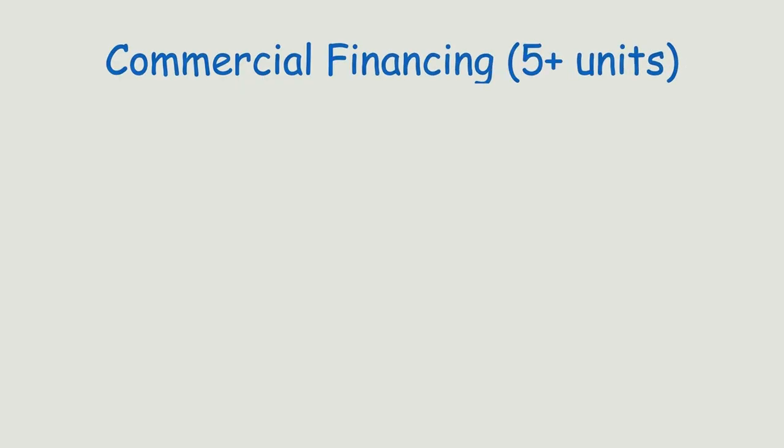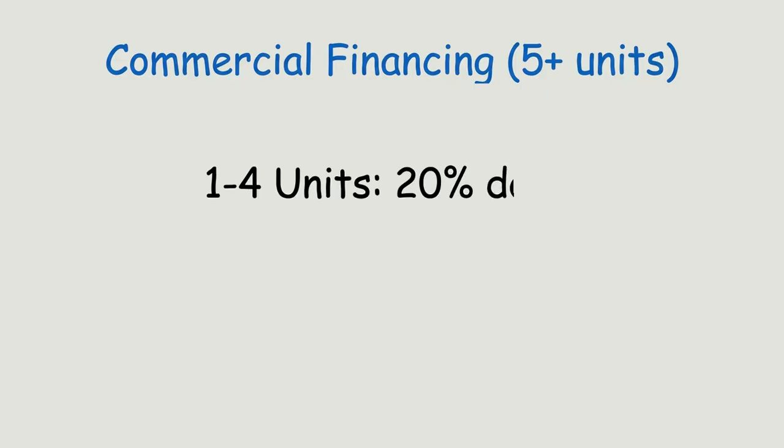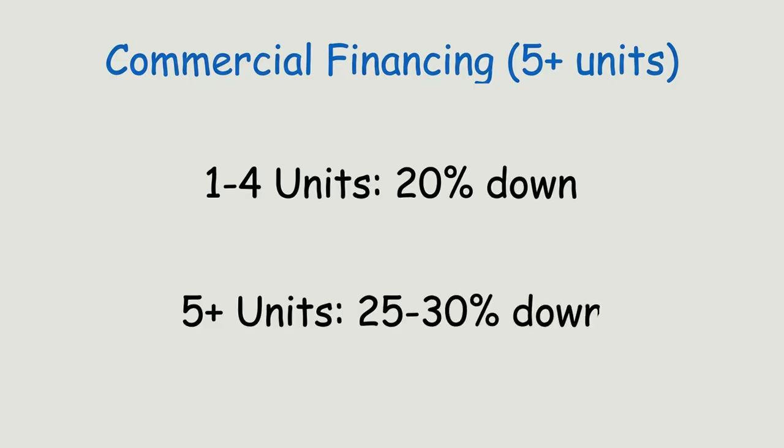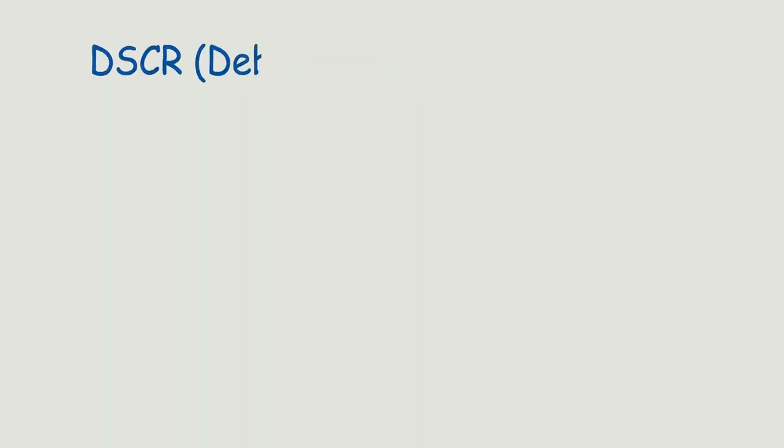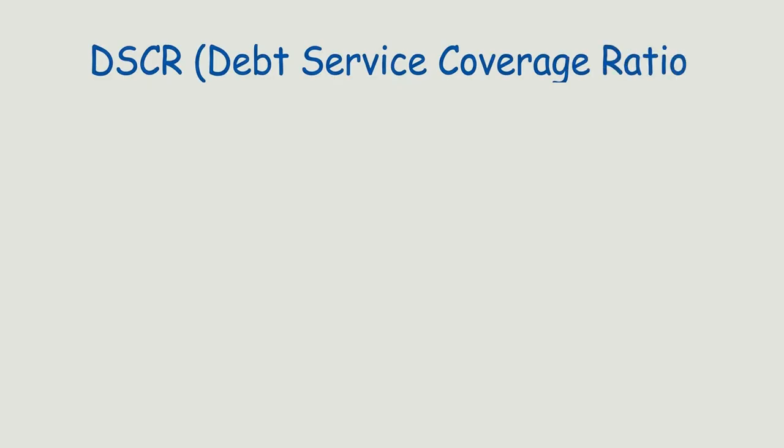Next, how does commercial real estate financing work on a property like this? For 5 or more units, you're in commercial lending territory, and that changes everything. Quick clarification on down payments. 1 to 4 unit residential investment properties typically require 20% down on conventional loans, but commercial multifamily of 5 or more units usually requires 25 to 30% down. Lenders underwrite based on the property's income, not primarily your personal income.